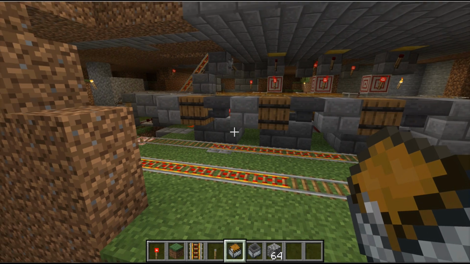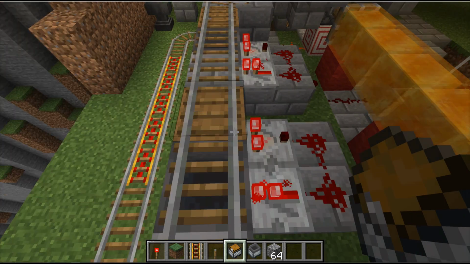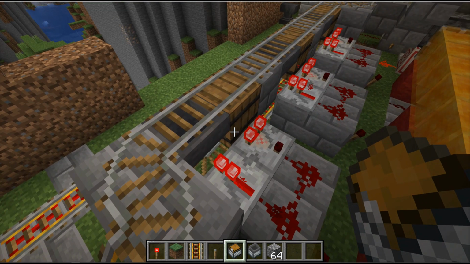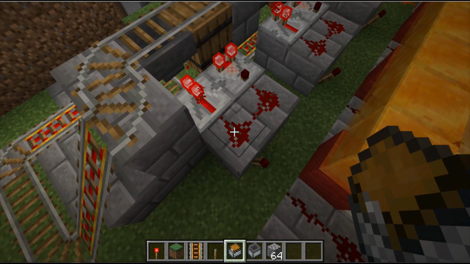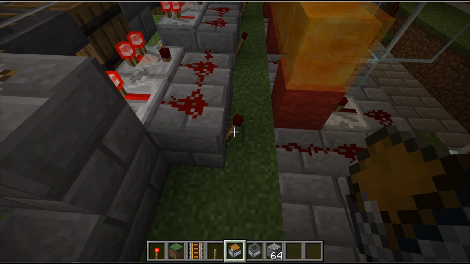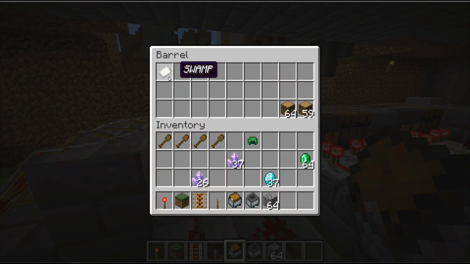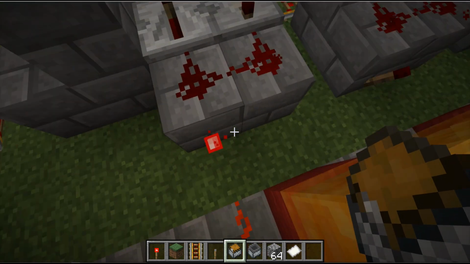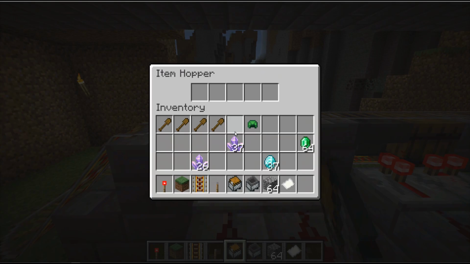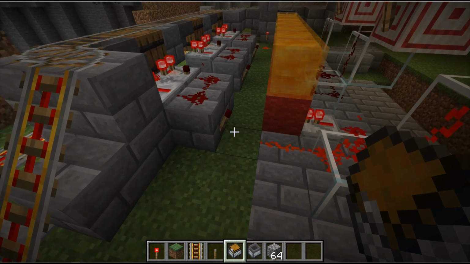So you've seen the first bit before with the barrels and hoppers. Each barrel has just enough items to power this redstone here, which in turn disables the hopper, as well as there's a torch here as well, which is depowered by that redstone. So for instance, if an item is borrowed out of this last barrel, you see that redstone torch goes on, and then the ticket goes back in the hopper, which in turn goes into the barrel and turns the redstone torch off.